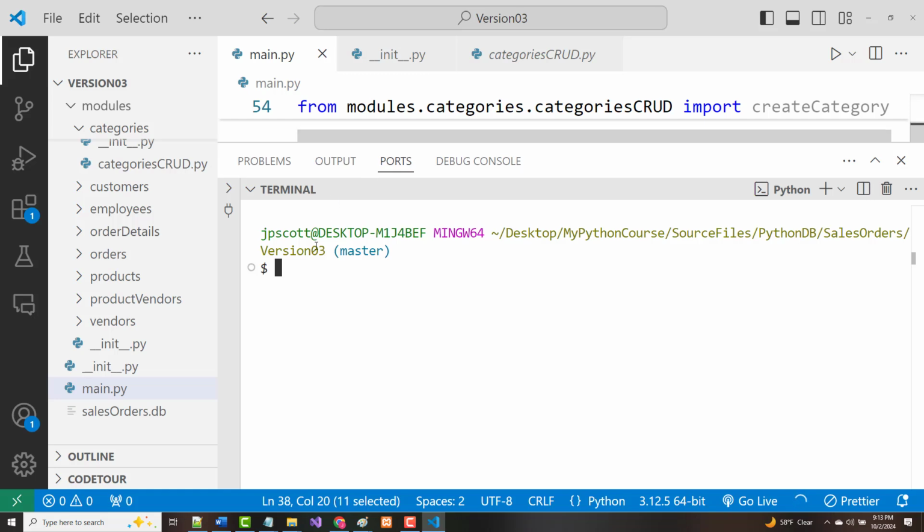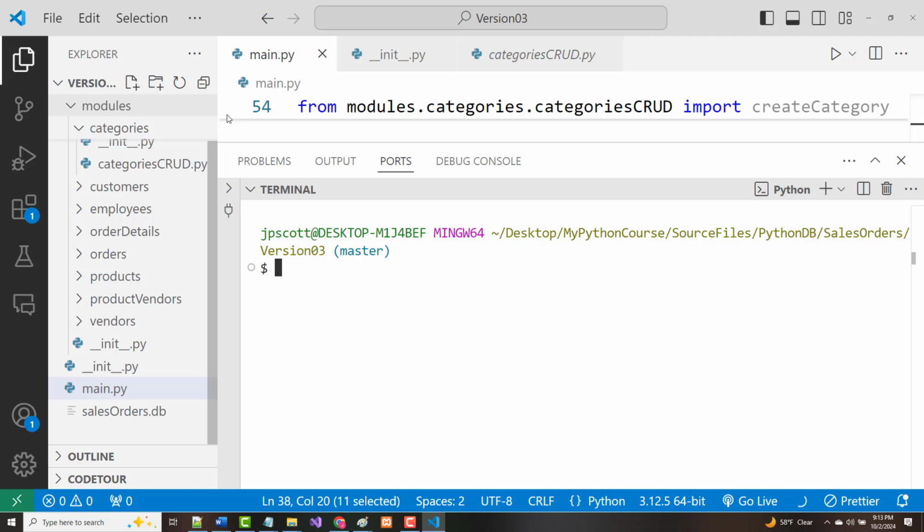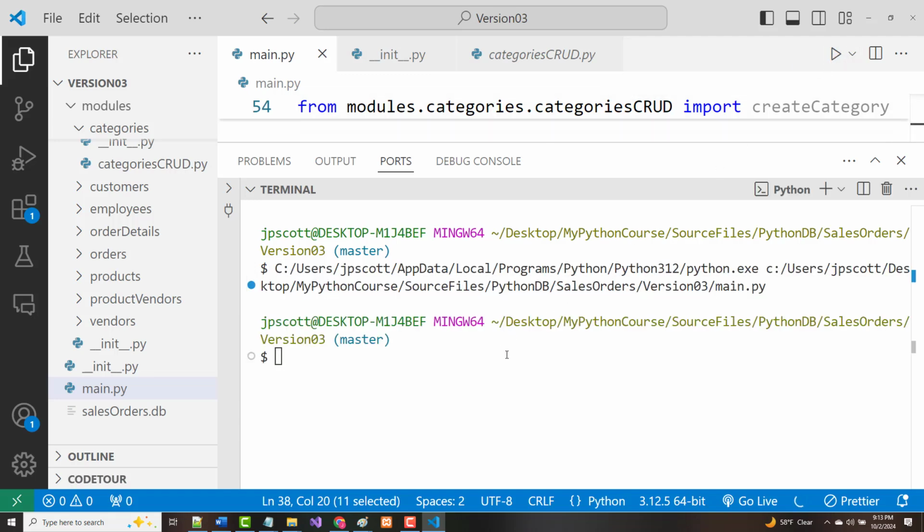And of course it was working nice and well too, so. There's main. SalesOrders version 3. Well, it's obvious that isn't working.